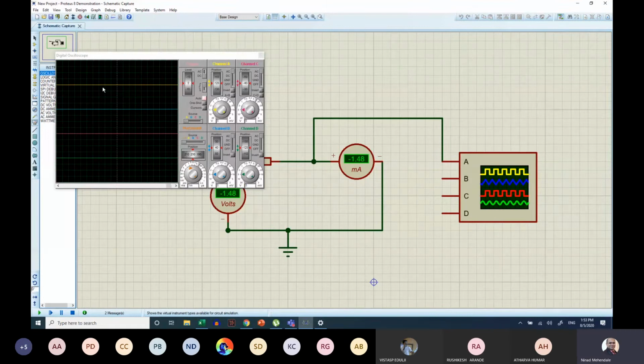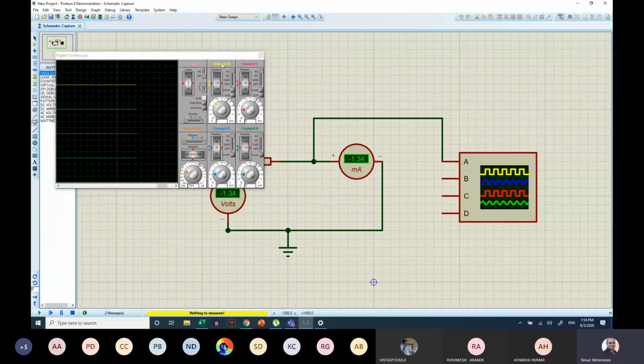So you will see that nothing is appearing on the CRO. The reason being, you are not measuring the correct volts per division. So on channel 1, you can change the volts per division and try to see if any signal is there or not. At the same time, you have to change your time per division knob also, which is here. And it is very difficult to find a 0.5 hertz signal, whether this yellow line is changing or not. So what I would suggest is to increase the frequency, and then we will see.